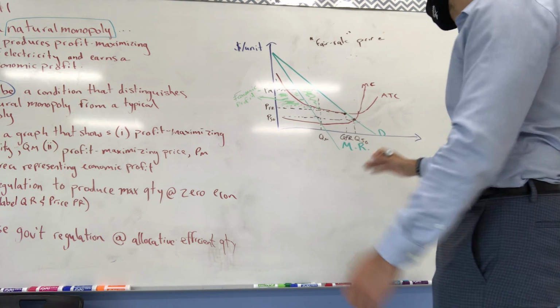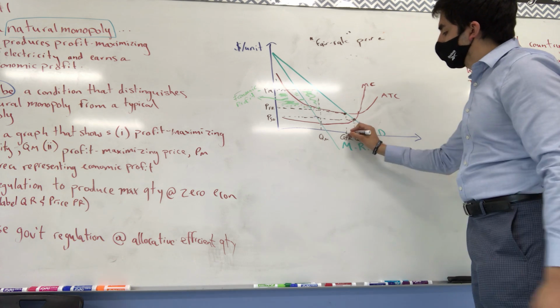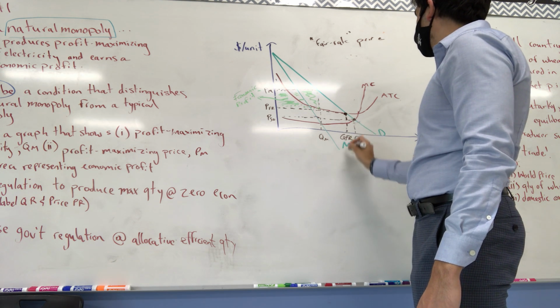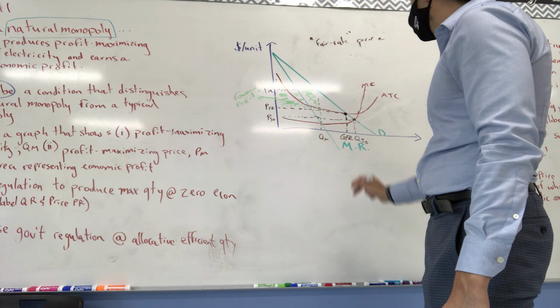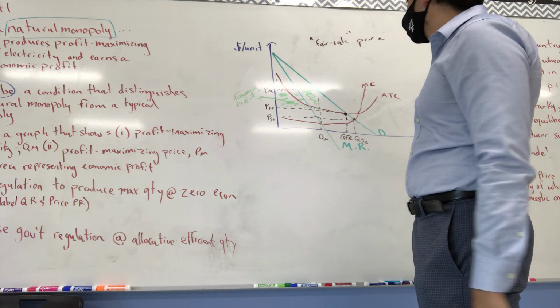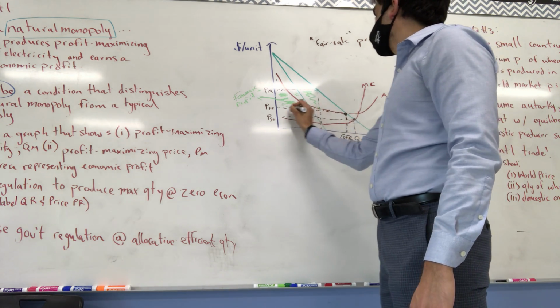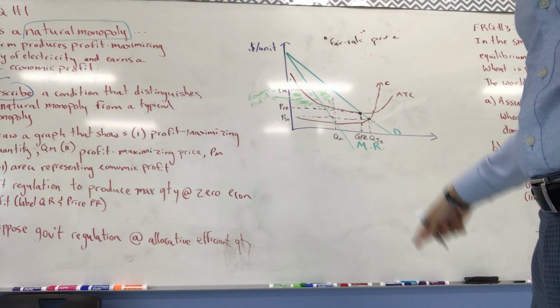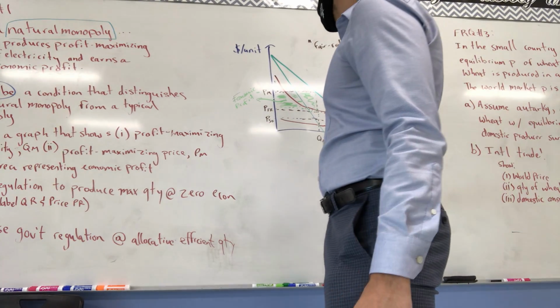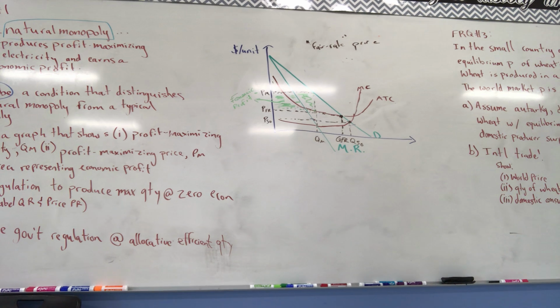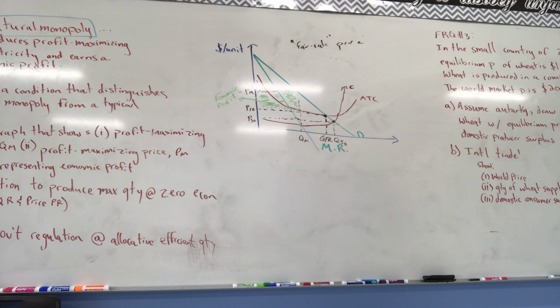At the furthest level along the x-axis, and that's going to be right here, where the ATC curve is intersecting the demand curve. And we would go down. This QFR point would be the fair rate quantity, reflecting this idea of there being zero economic profit. And then we go across to find the PFR point. It tells you to label it; I'm just kind of introducing that term. It tells you to label them PR and QR, and that's what you could label them. And so that would be a reasonable price ceiling that the monopolists would just have to take. They would earn zero economic profit, but the monopolists would be willing to take that price ceiling.